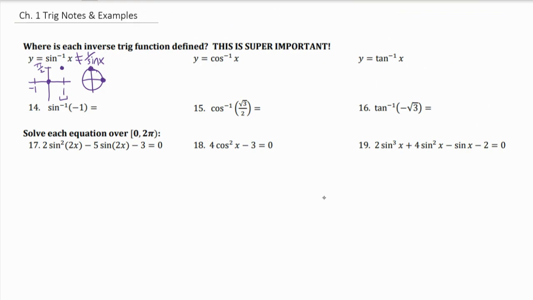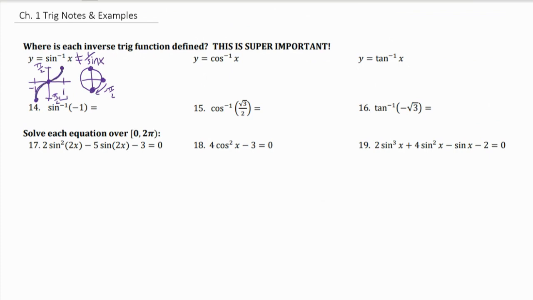And then where does your sine value equal -1? And this is where students get confused. They go all the way around to 3 pi over 2. But sine inverse of -1 is not 3 pi over 2. It's actually -pi over 2. So instead of going all the way around, it's just backwards a little bit. So we want to keep our values close to 0 radians. So where does sine equal -1? At -pi over 2.